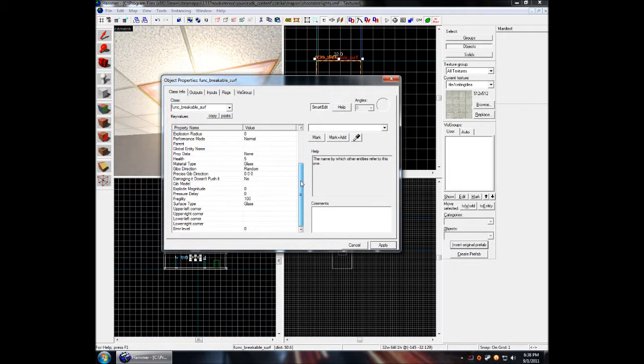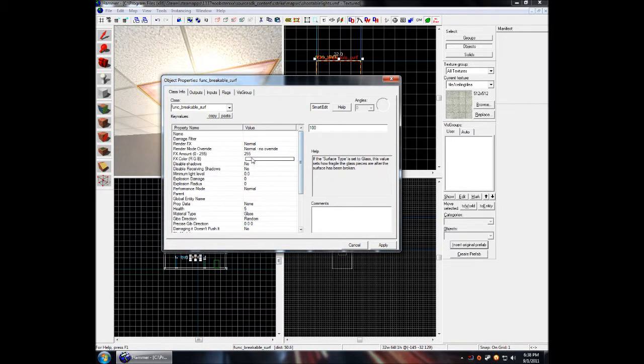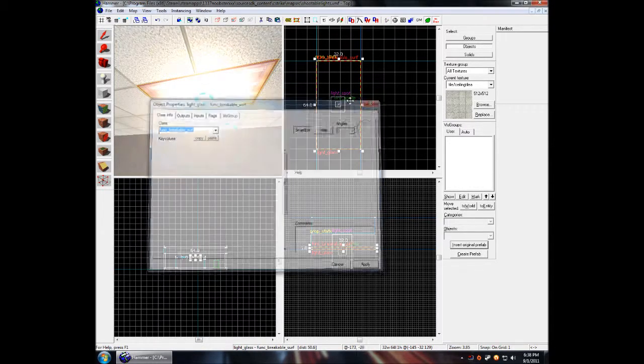And you don't really have to change any of the settings. You can mess around with the settings. It's actually kind of cool, some of the stuff you can do. Like if you change this, it'll break apart and fall in bigger pieces. But it's not necessary. What you're going to do is change the name. You don't have to, but I'm going to, because I just like changing the name. I'm going to put light underscore glass. It's just something I like to do.